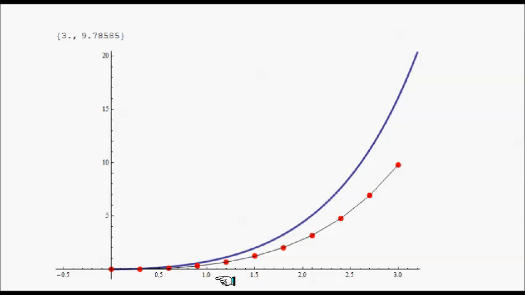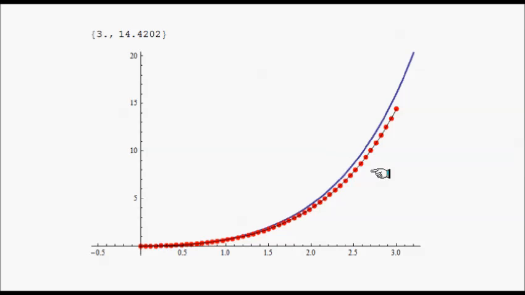Now this is the image of 10 points. I stick in 10 points in between 0 and 3, and this is the Euler method. And you can see that these points are a little bit closer to the original solution, so what it's predicting is closer and resembles the actual solution over there. So Euler's method predicted at x equals 3, 9.78585. Still far away from the actual solution there, which is about 16 something.